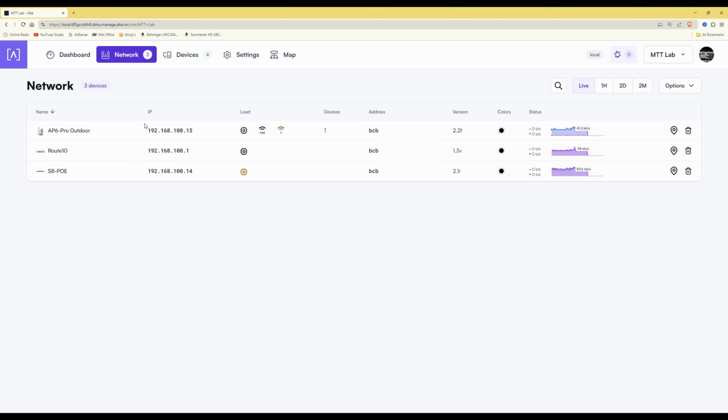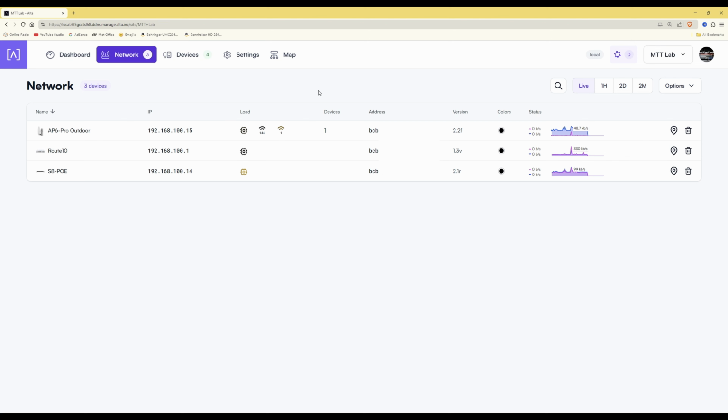Also, you can hover over the IP address and it will give you a lot more information. It will give you the MAC address and what it's connected to, and the connection, and also the connection MAC address as well. You can also do this under the load column. So if you click the little icon that looks like a microchip, you'll see we've got system load, memory used, and also the uptime for that device. So you could do it for each one and it will tell you the information.